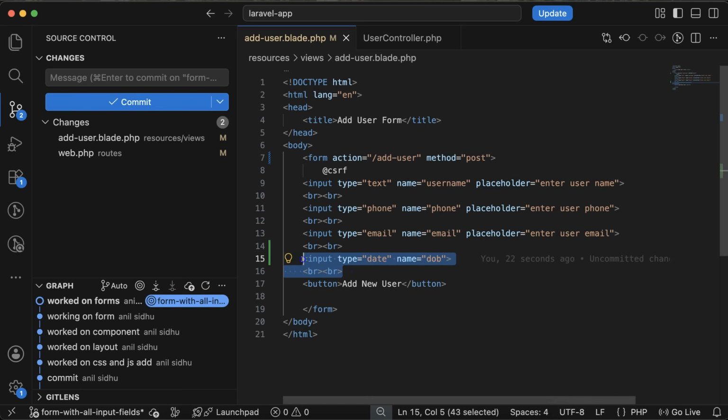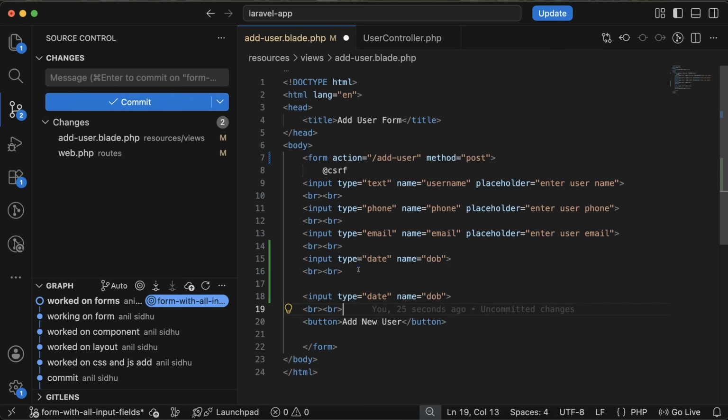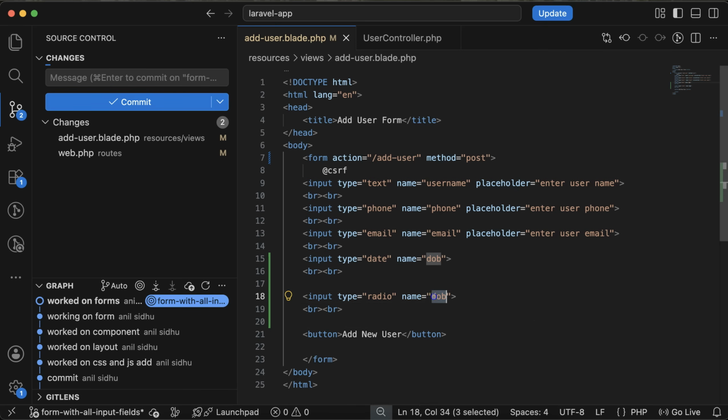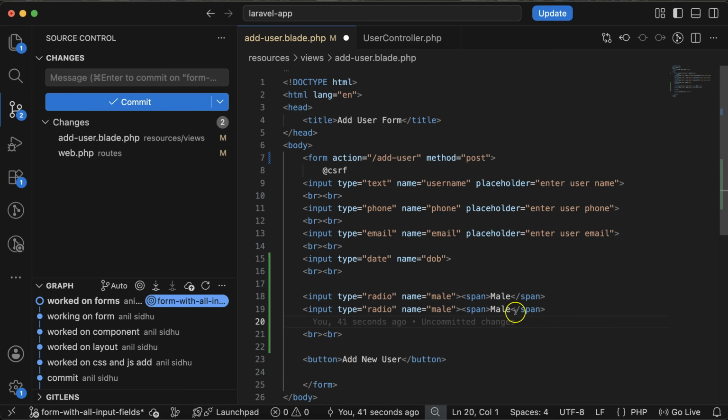After that, let me use a radio button, and we can choose it for gender, and gender can be, let's say, male or female, right? So I'm just keeping the span with, let's say, male, and then I'll just copy and paste it for female also. And now the name should be the same, right? It should be gender only.